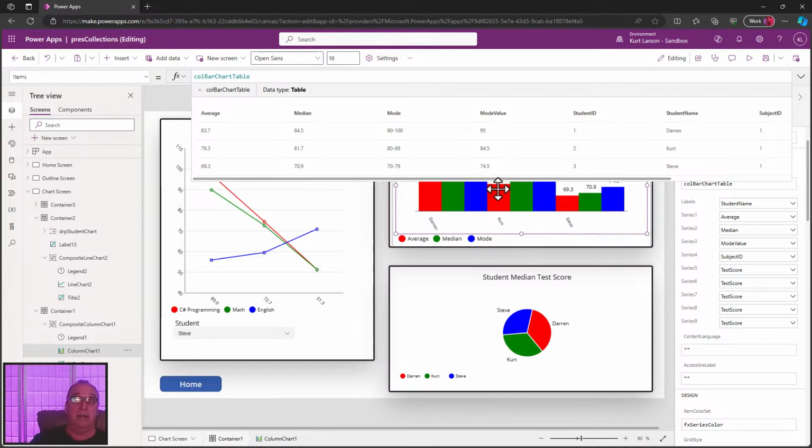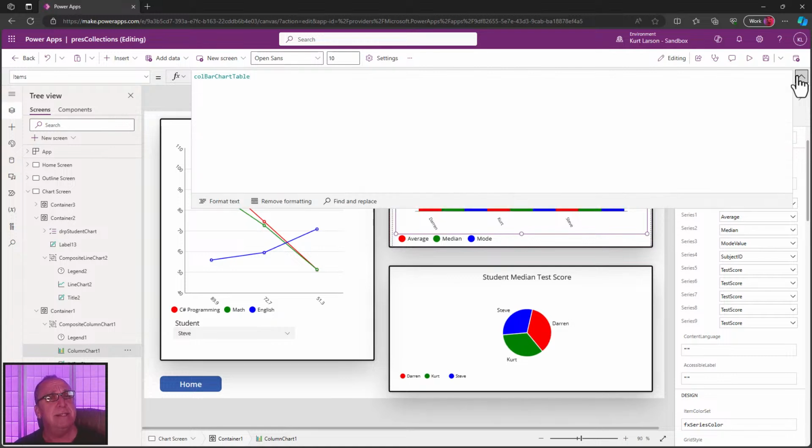I could have done a filter there, probably. I could have done a filter. But that's the nice thing about this. There's so many ways you can do this if you choose. And using collections, I consider it to be cheap. You can make as many collections as you want, and you can play with this any way you want.